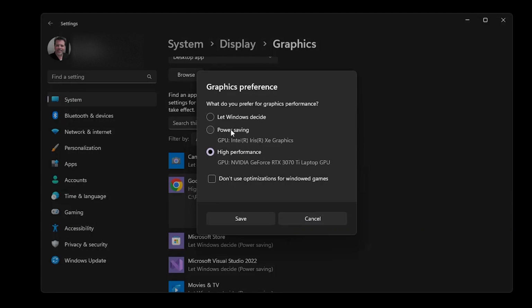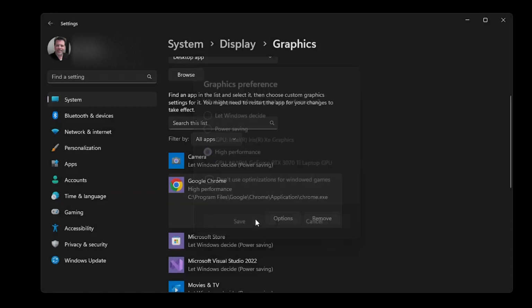Now, the power saving option that you see here, at least for me, shows the internal GPU, the one that's built into the motherboard. It shows that one as the first option. And if you click on let Windows decide, it will select that power saving one. I guarantee it. It's not going to select your high performance one, because that's going to take more of the performance that it needs. So I always select high performance, and you don't have to worry about selecting this little tick box here, and just click on save, right? So now we've got high performance for Google Chrome specifically set.